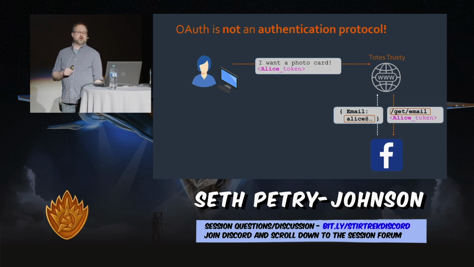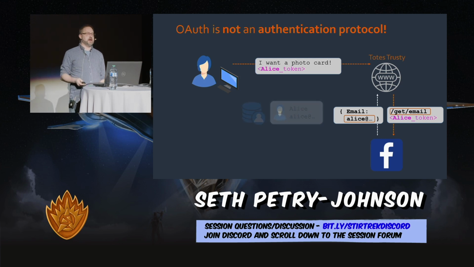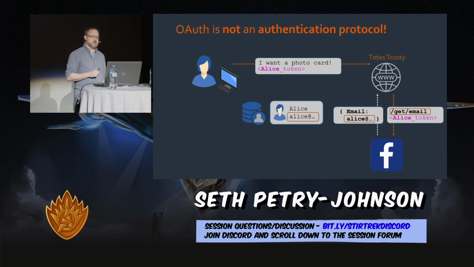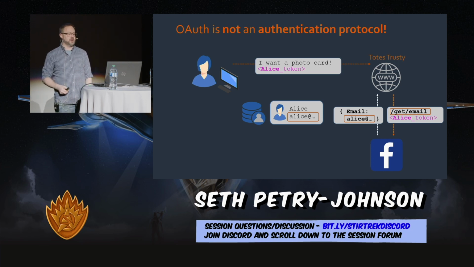But what if the access token allowed TTF to call an API, and that API would give us back identity information, right? Maybe there's this get email endpoint they can call with their token, and it returns Alice's email address, right? And then they check their local user database and find an account with that same email. So the user gave TTF a token. The token let them obtain Alice's email, and that email matches an account in their system.